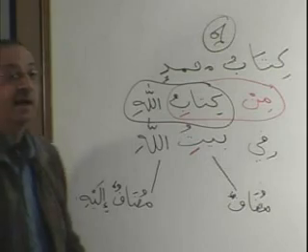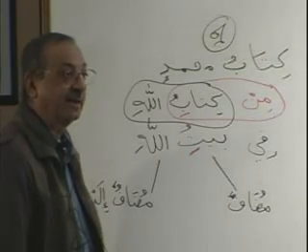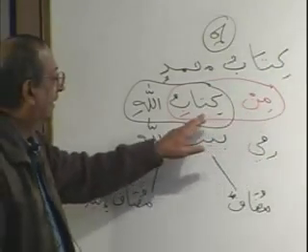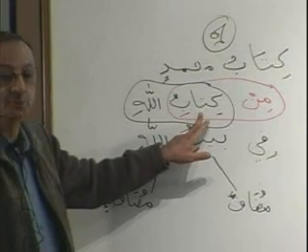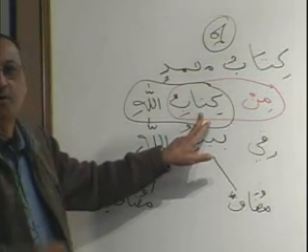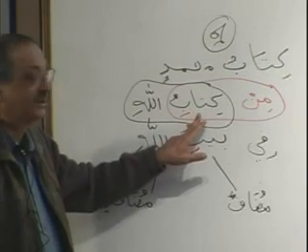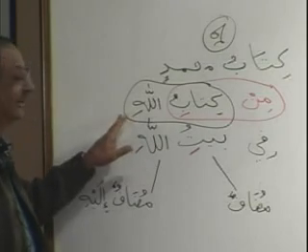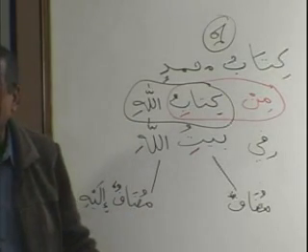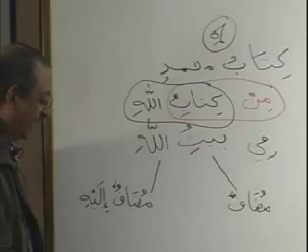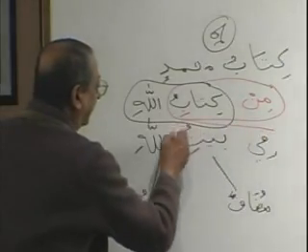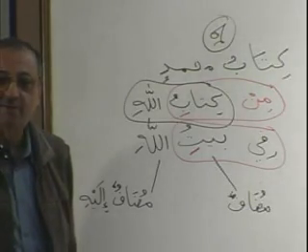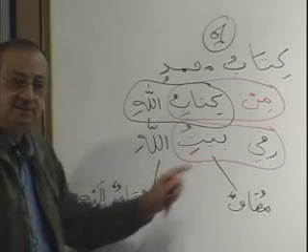In order to understand and say properly in grammatical analysis, min, I will say harf jar, kitabi, I will say ism majroor. So that is one compound. Now let us do the second compound. Then this kitabi, which is ism majroor, is also mudaf. And then this is mudaf ilayhi. Two compounds. Do you see? Again I say here, fi bayti is your one compound. And what is that one compound? Jarun wa majroor. Harf jar, ism majroor.